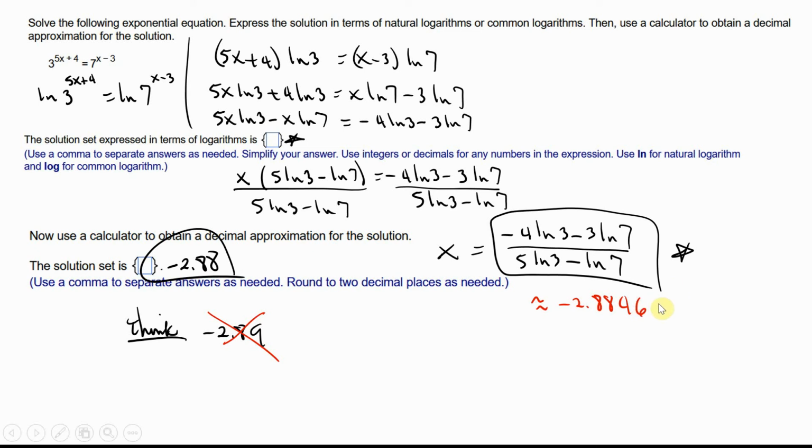So I would kind of think, and maybe I'm wrong, I would round that 6 up on that 4 to 5, then that 5 rounds up that 8 to a 9. But they only do the rounding based on one digit to the right. So it's just based on the 4. And so that 8 stays the same. So that's how they get negative 2.88, right?